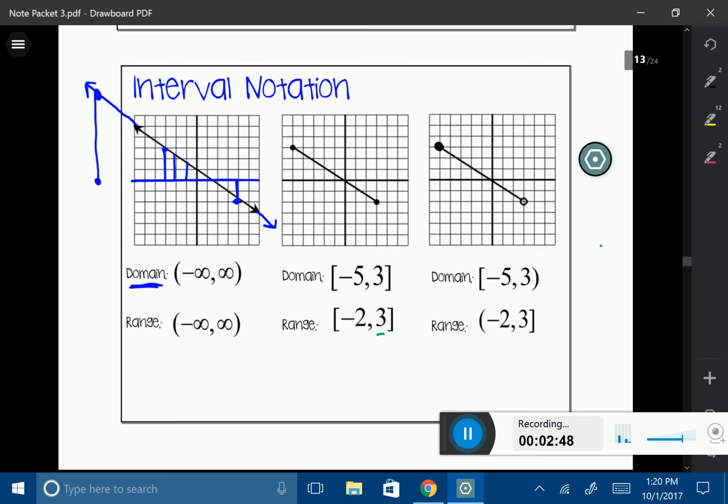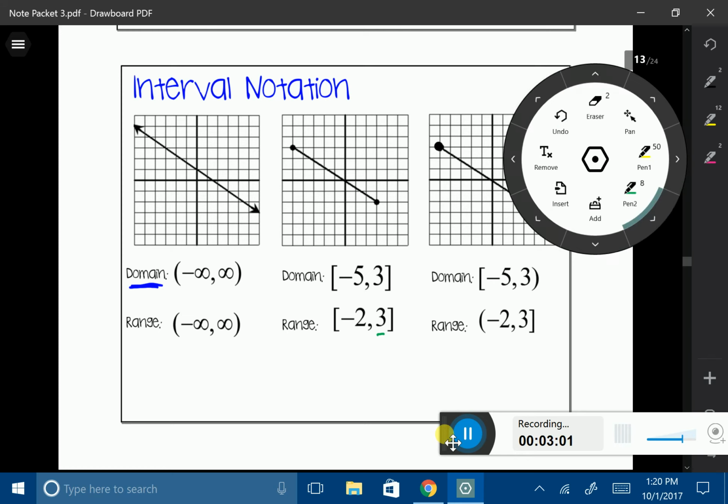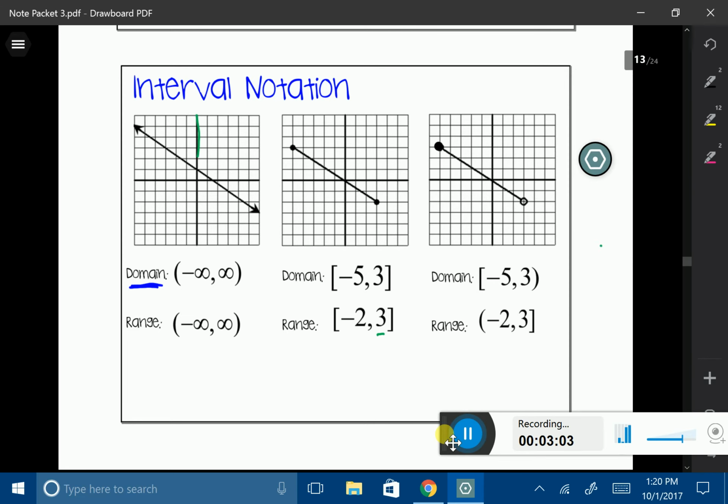Similar to my range, I'm going to go ahead and erase my blue markings here so I can show you my range. My range works the same exact way, except now I'm going to be working with my y-axis. If we're working with our y-axis, you can see that this point right here has a corresponding y value, and this point right here has a corresponding y value. They always will have a corresponding y value as long as this graph extends in both directions. And therefore, you will have a corresponding y value for every point from negative infinity to infinity.